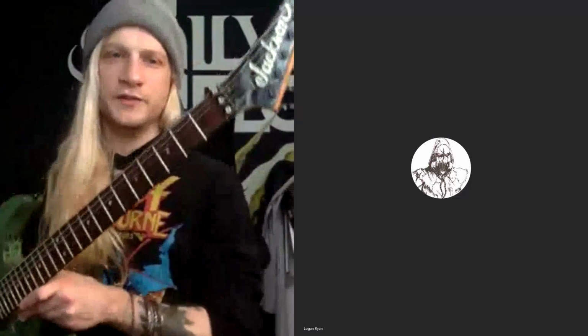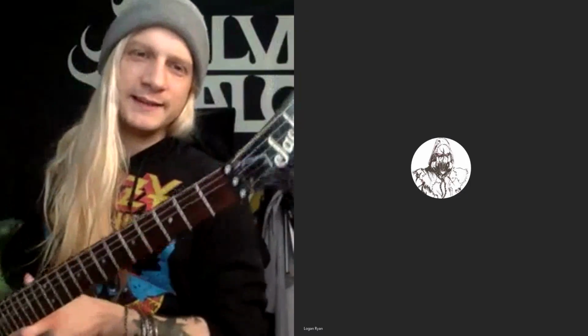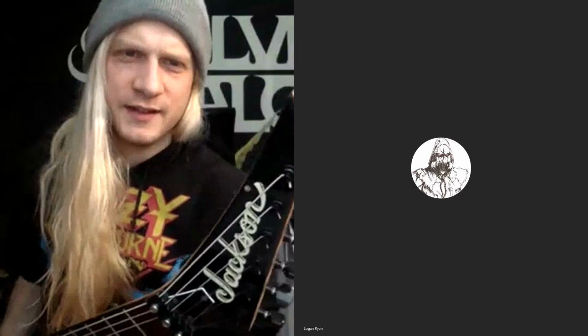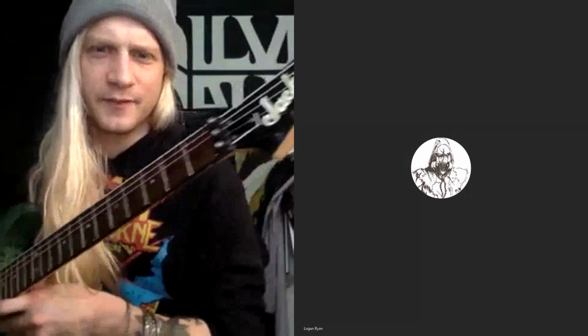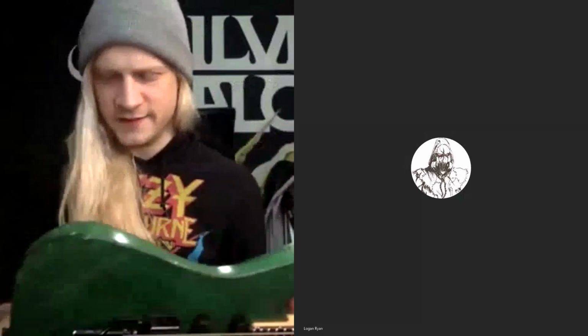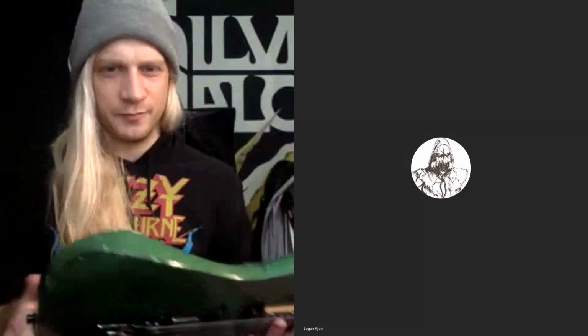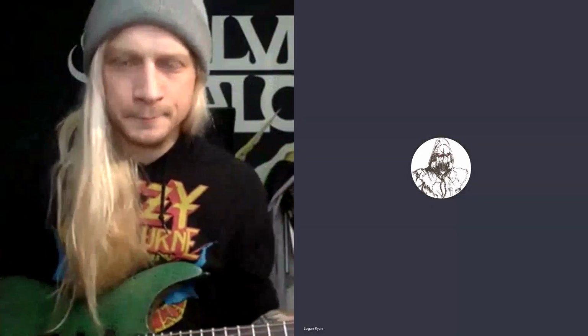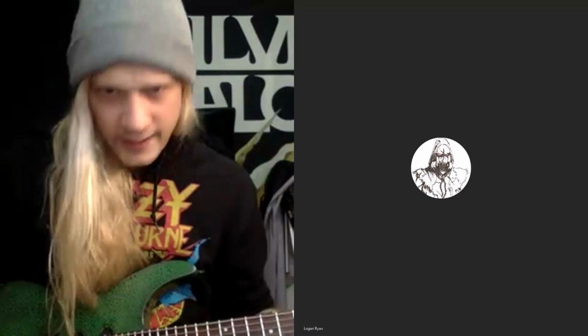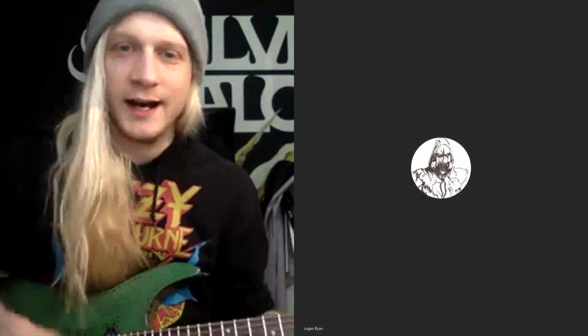So this thing came in and it was badly beaten up. If I get it close, you can kind of see that there's a bunch of chips in the headstock, and then some additional chips that I've put into it because I'm a clumsy oaf. I don't really know what kind of model it is.